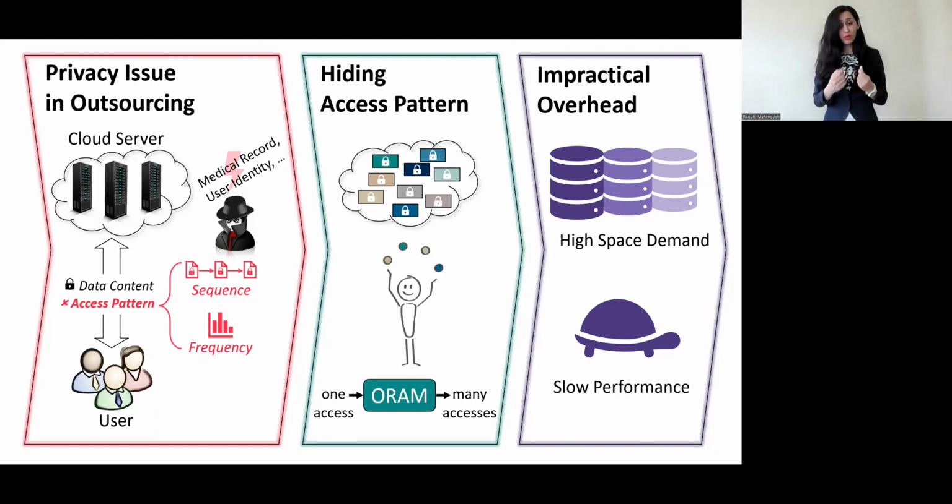But we live in the real world where ORAM overhead is impractical. If I tell you with ORAM, out of 100 gigabytes of the space, you can only use 20 gigabytes of it, and the access will be much slower, would you take it? Probably not. This is where my research comes into the picture.